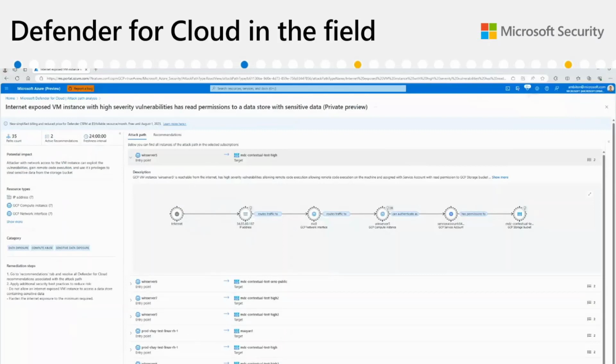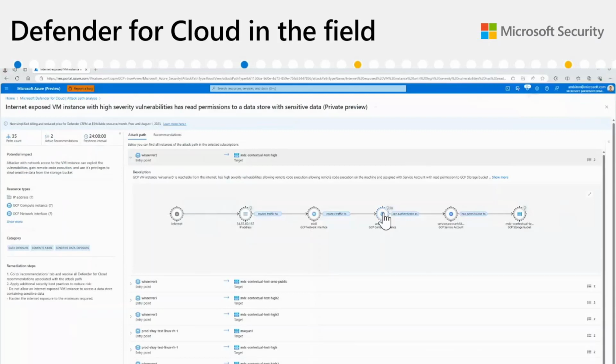And here we see all the attack paths that we identified. For each attack path, we can see the exact attack vector and the path, the trajectory where the attacker can move laterally inside your organization. I can also select resources to get more information on why they are part of this attack path, what is wrong with them, what should be reconfigured or properly configured, and why we see them in this chain.